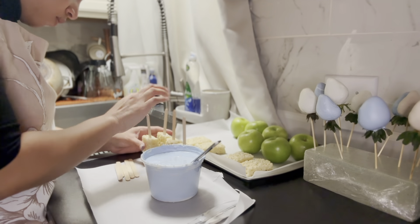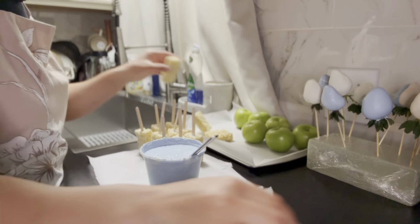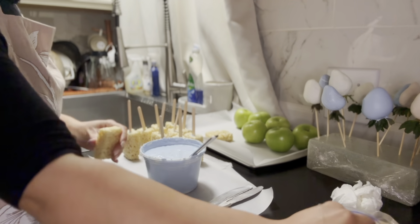After inserting your lollipop sticks, you might wanna give it a couple minutes so that the chocolate can harden, and when you dip your Rice Krispie treats inside of your chocolate, it won't fall off the stick. And I am making 1 dozen of each treat, except for the apples, which are just 6 apples.